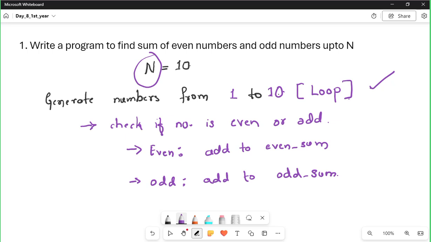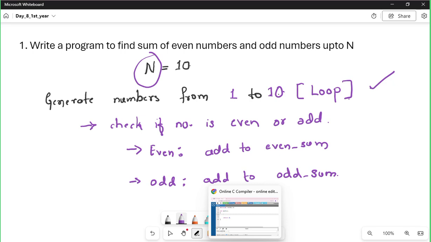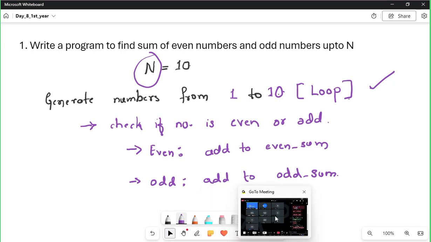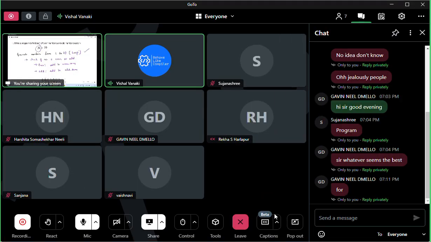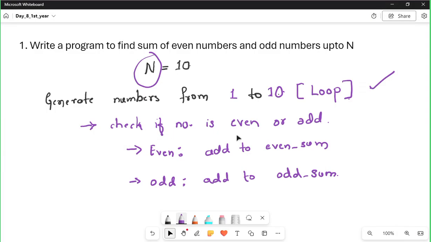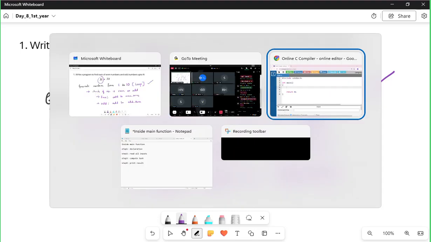Can you tell me? It was done in yesterday's session. Which is the best loop for generating continuous numbers? Exactly, it is the for loop. We use a for loop to generate continuous numbers. If there is a for loop, then I need one i variable also, right?